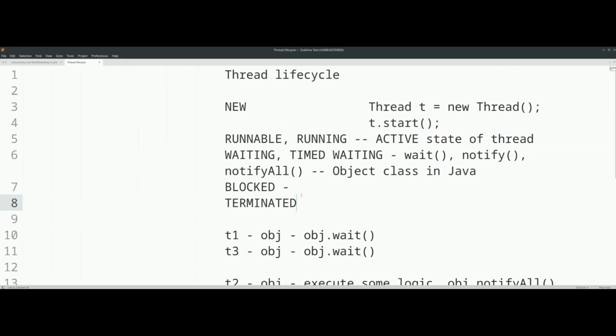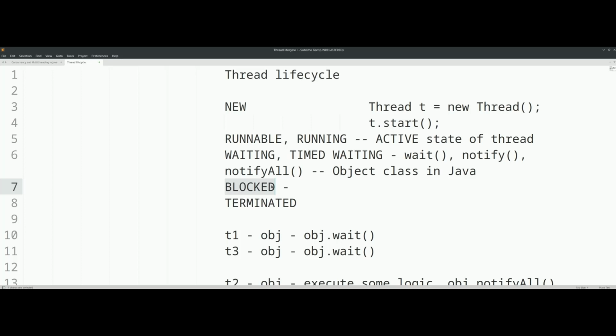Just one more point I want to add before we conclude this video, which is when you're in the waiting, timed waiting or blocked state, there is a possibility that some other process, an input output process, something gets to interrupt this particular thread which is waiting. At that point of time, it will throw something called an InterruptedException.